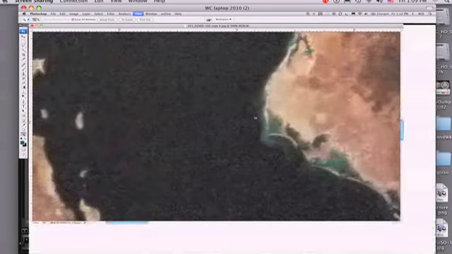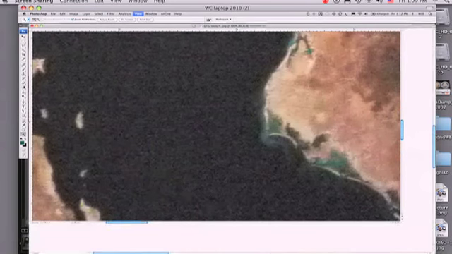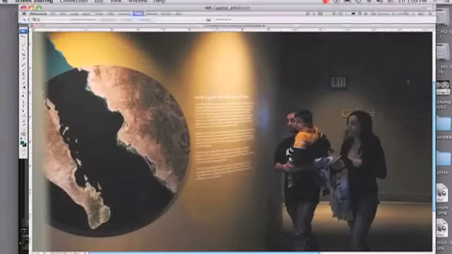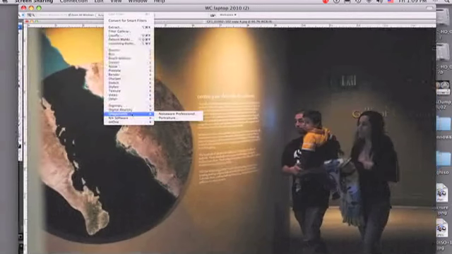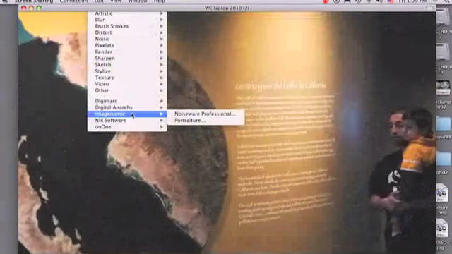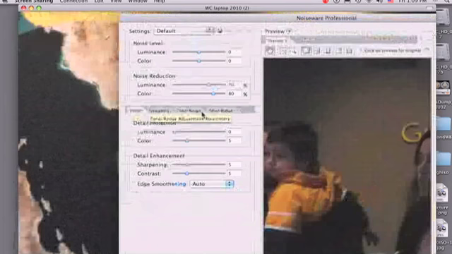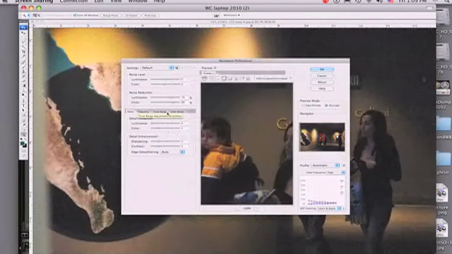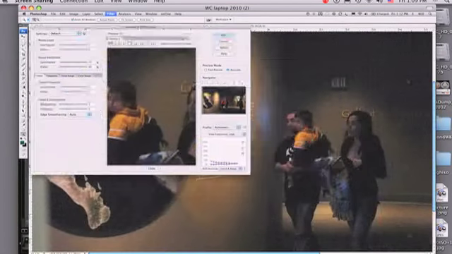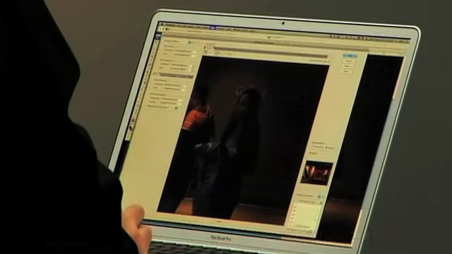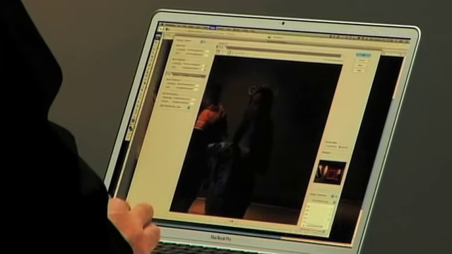This is a piece of cake. Sure, we're going to use Noiseware. I'm going to go to my filter menu, Imaginomic. I'll zoom in so you can see it. I've got two of their plugins that I like. I like one called Portraiture, but I've got the Noiseware Professional installed here. And it says, hey, Will, here's a new window for you. I'll make this nice and big so you can see what it does, because it's stupefying. And another reason why I like it, it's fast. It's faster than the Nix software.